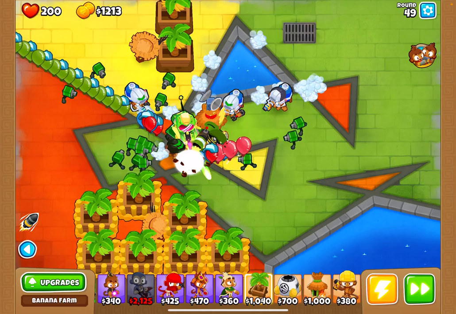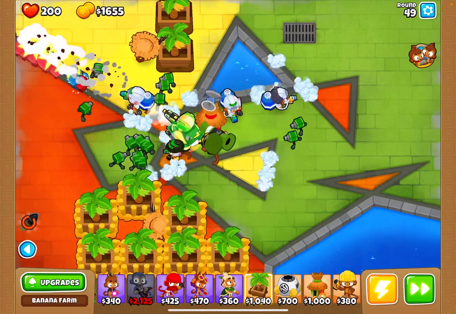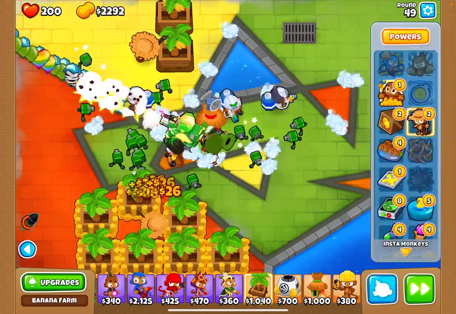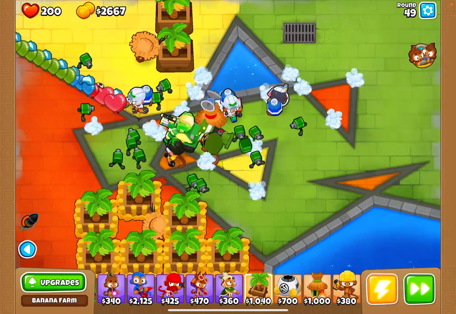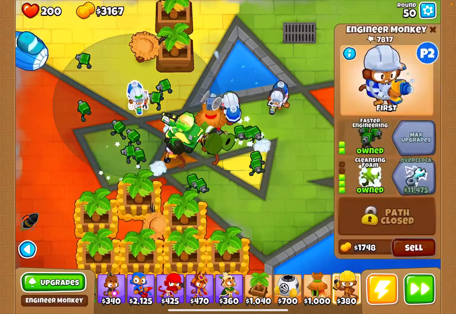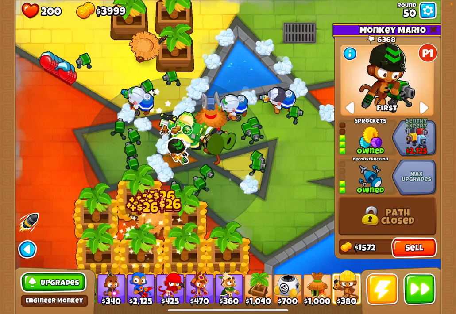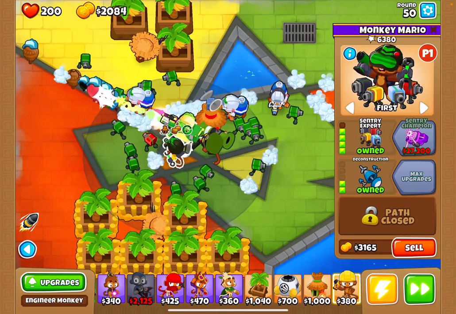I'm going a little too close. And a little bit too... Oh, no, I can't sell that guy, though. He's placed. Alright, well... Yeah, you can sell him, though, but you won't get him back. So it's gonna cost you a new farmer. Alright, I also have Sentry Expert now, which is good.